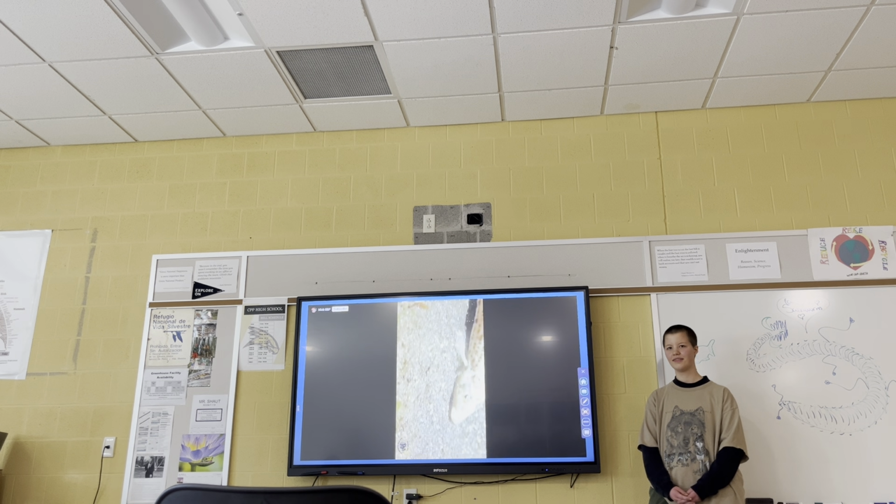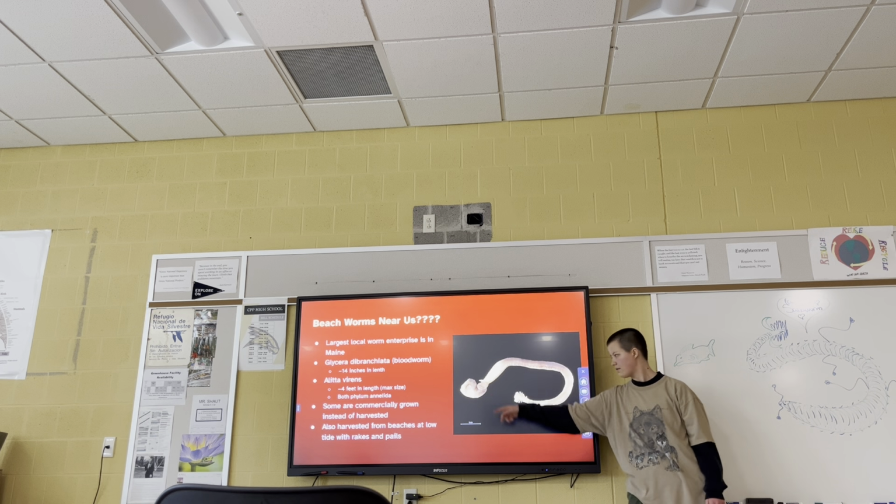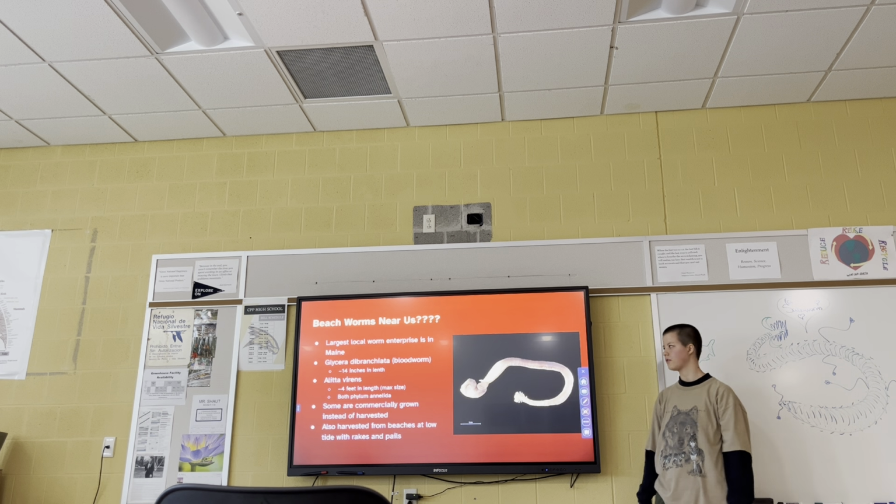Yeah, and those are the bloodworms, and this is the bloodworm. That's its head. It's kind of gross. But the next one is the other species, and these are both in the phylum Annelida. Some in Maine are commercially grown, but others are harvested, and the ones that are harvested, they use rakes and just rake them up and collect them and put them in a bucket, and then people pay money for them.